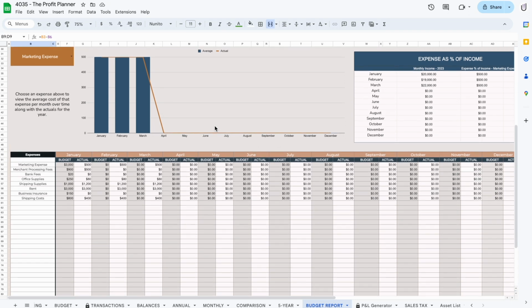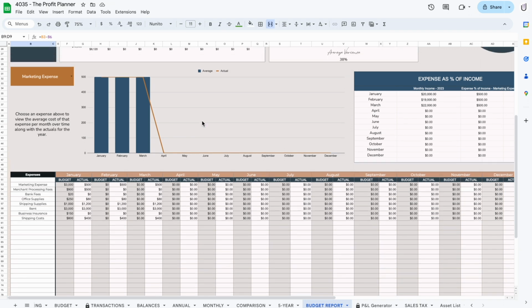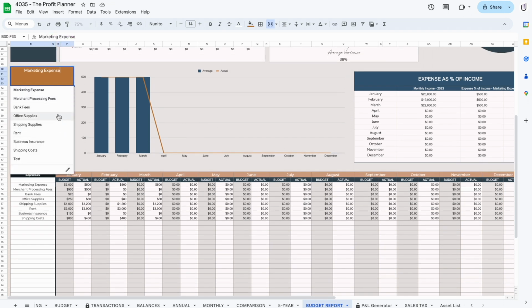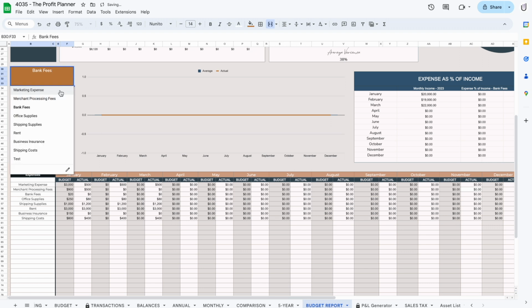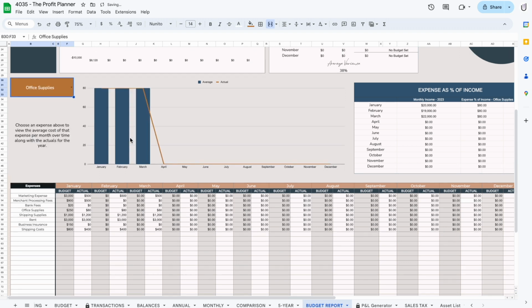So what the spreadsheet is going to do is start tracking the average amount spent in each category for every month of every year. The more data that you get in here, the more accurate, or at least more useful, it's going to be. So what you're going to see when you're choosing different categories is where your trending expenses are. So we can see for January, February, March, I made this way too simple on myself. From the data that I have entered on the transaction tab, looks like these first 3 months of the year, I tend to spend about $80 a month.